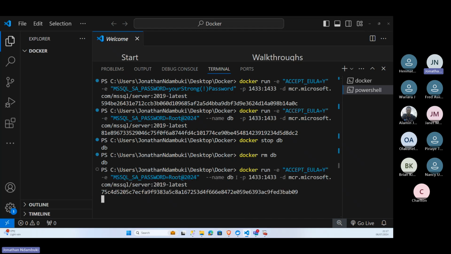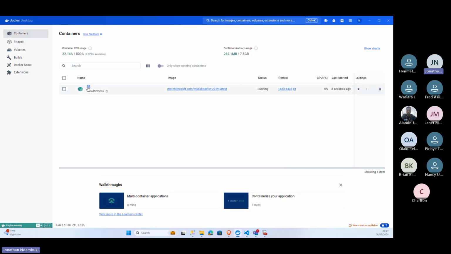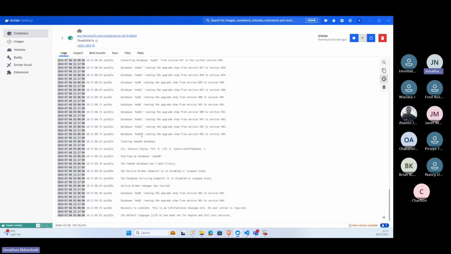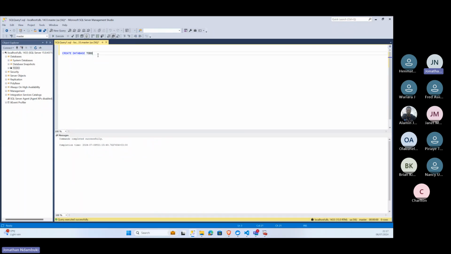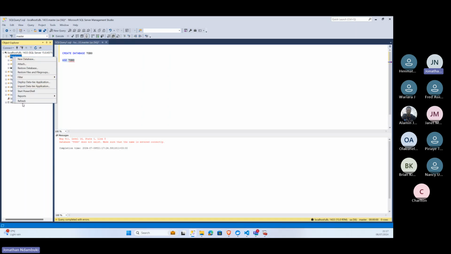And now I want to rerun it again. So I've removed it and I've rerun it again, and you can see the logs are starting afresh as we go on. And now I want to say something like use to-do. It's just an SQL command that says now I want to use the database that I've created, and execute. Now, upon executing, I see that database to-do does not exist. And if I do a refresh here, as you can see before I do the refresh, these are to-do, but if I do, to-do has gone.